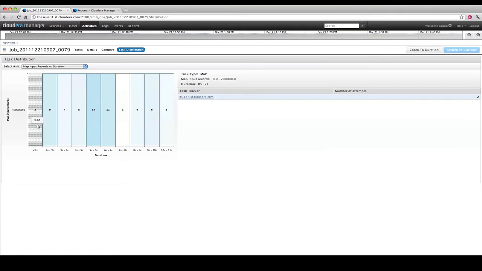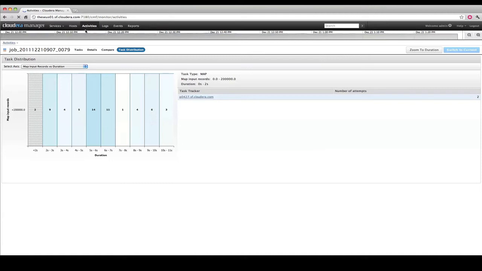To me, that indicates something's going on machine P431 that's causing it to be significantly slower than the other tasks that are running as part of the same job. In general, what you're looking for in the task distribution heat maps is outliers. If you see 2 areas of density, you might be experiencing an infrastructure failure of some sort. Some machines are running jobs and running tasks slower than others. Or you might have an algorithmic failure where your job isn't actually splitting up its component tasks into equal bite-sized chunks.